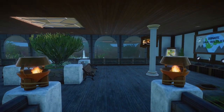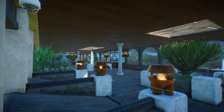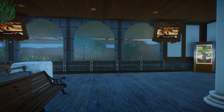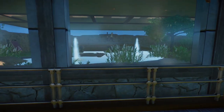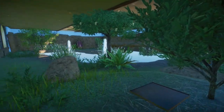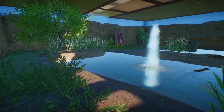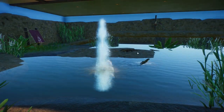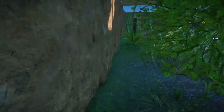Here we have the Nile monitor. The other side was all about the Asian animals — this over here is the African animals, so that's why the lizards aren't together in case you were wondering. We have the Nile monitor habitat. Monitors love their water, so we gave them a large water area along with a little island where they can swim, and the keepers can also walk on top of that.